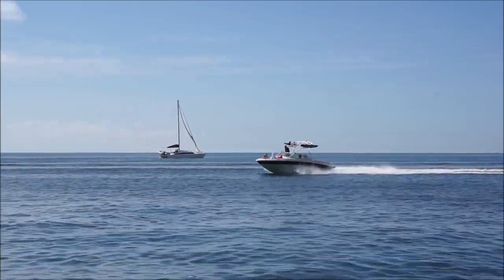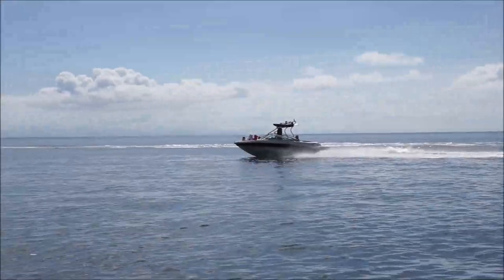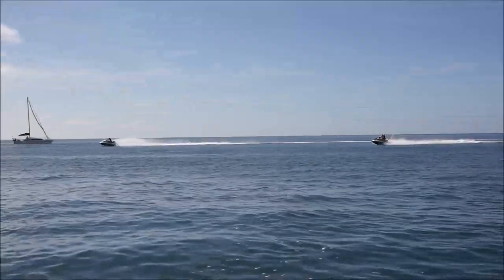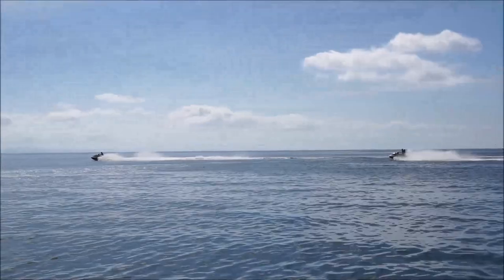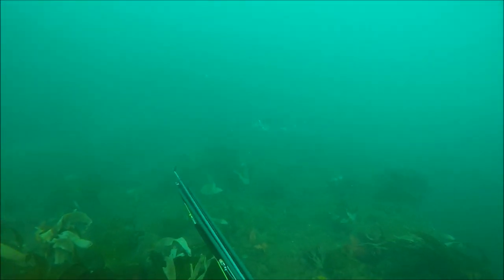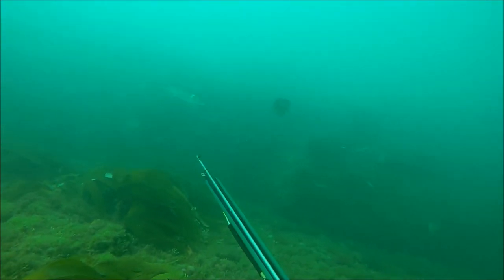One of the main disadvantages of GoPro Point is the amount of boat traffic. Ideally you want to hit it in the evening or early morning, but sometimes that tide window is pretty hard to get right and the boats are quite annoying. You can see here the bass just kind of cruising around — this is at that slack point again.